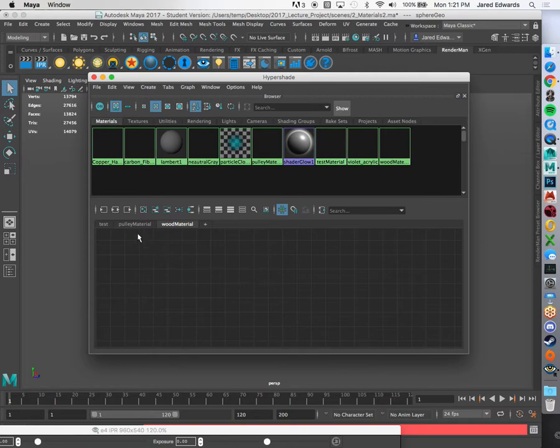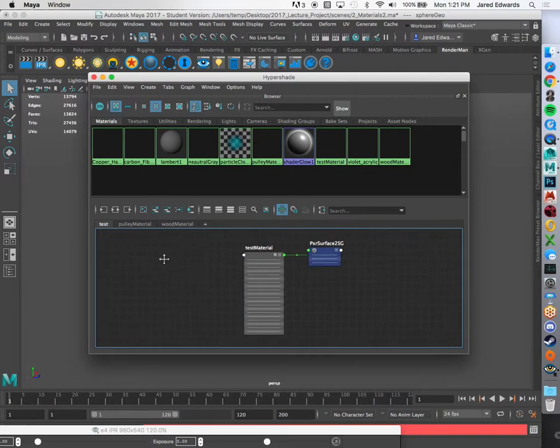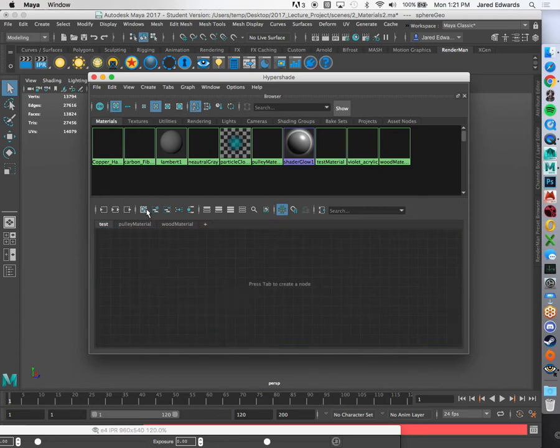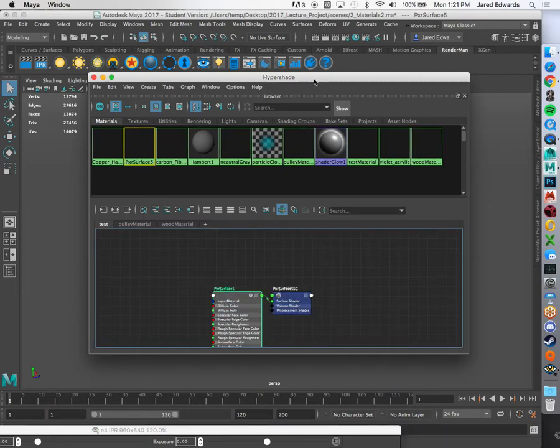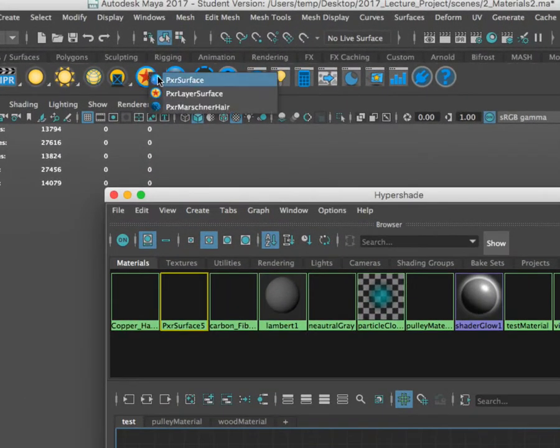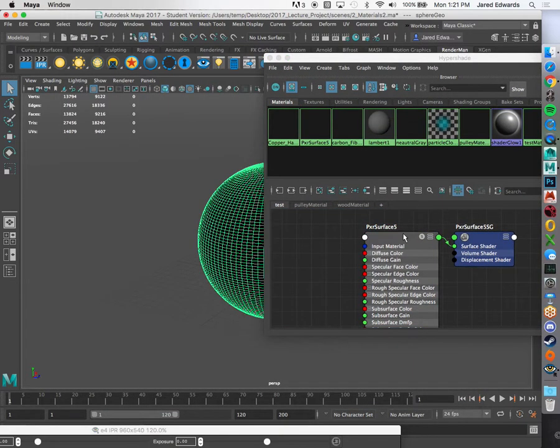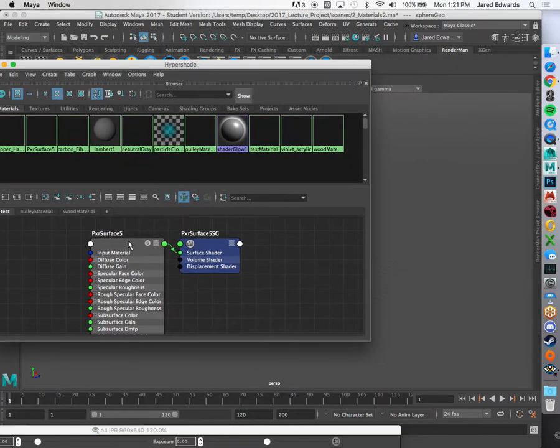So in the Hypershade, let's just try making a new material. And you guys were probably using the different tabs in the node graph like I was doing just to keep it organized. Let's try making a brand new one and just play around with some of the reflection settings on that. So remember, you guys can use Tab. Just type in PxrSurface, or like we mentioned before, the surface material is right there at the top in this shelf. Right click, Pixar Surface. And then I want you guys to assign that to the little ball. We're just going to play around with a couple things.